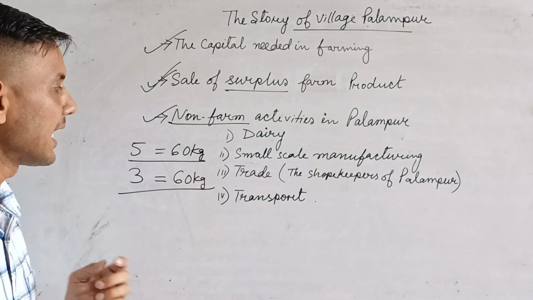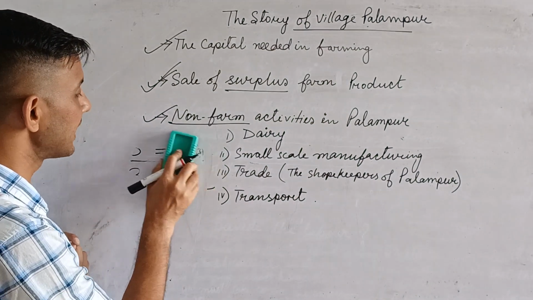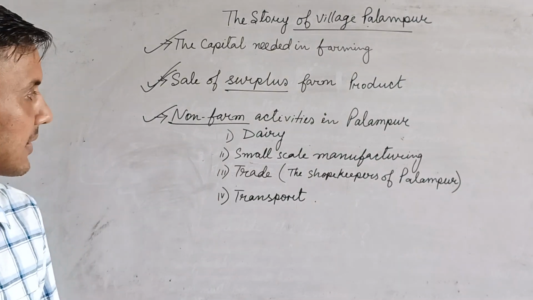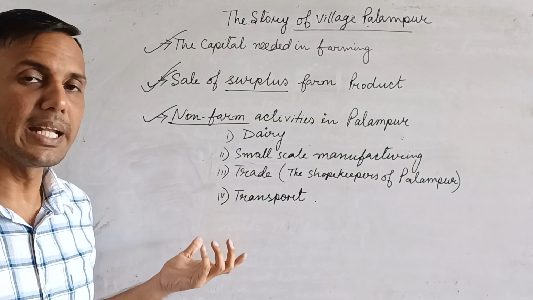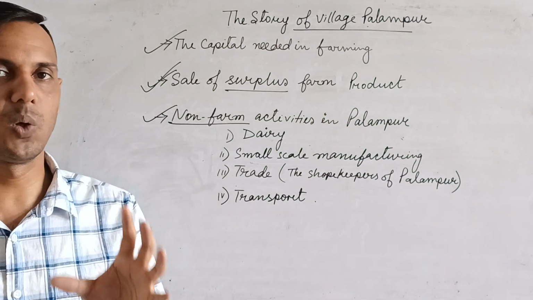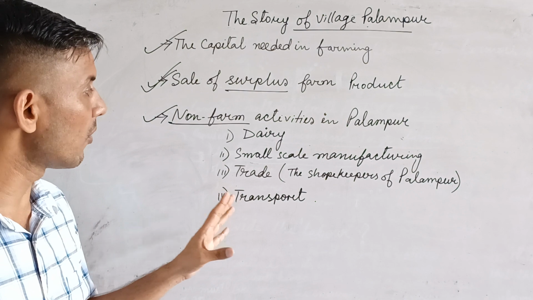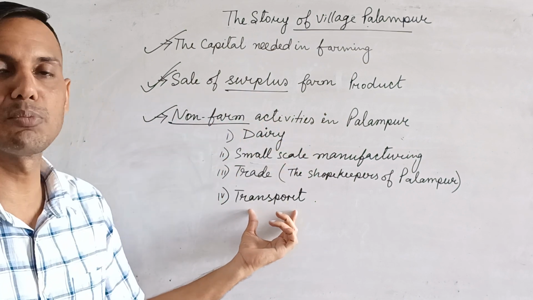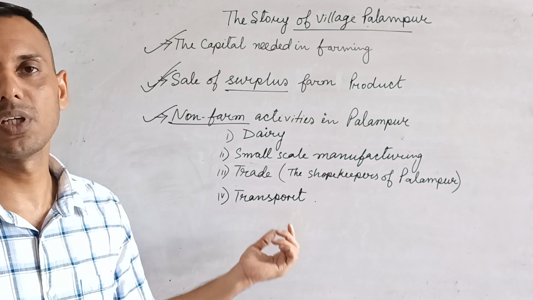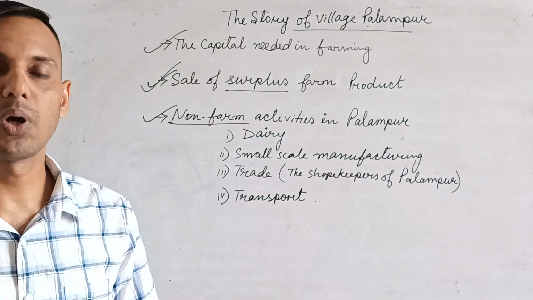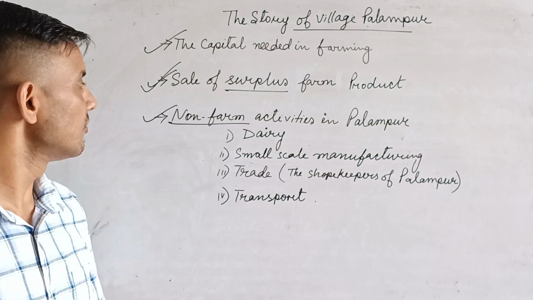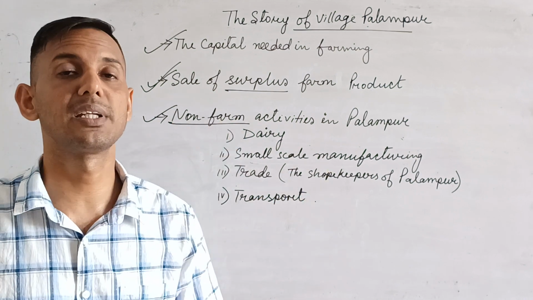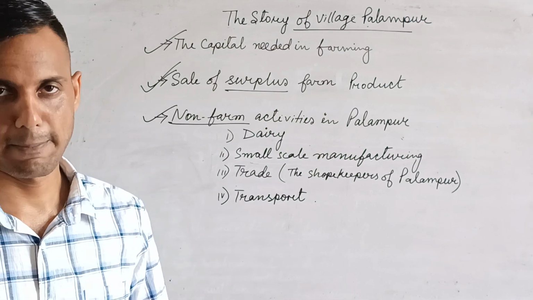This is called hidden unemployment, and you especially find it in the agriculture sector. So this is the main problem in agriculture. When these hidden unemployed are there, what will you do? You can focus on non-farm activities, because these can provide work opportunities or jobs to these unemployed or other laborers. So in village areas, if we are able to expand non-farm activities, then it can solve lots of problems. Clear?